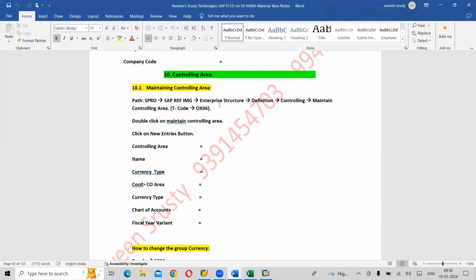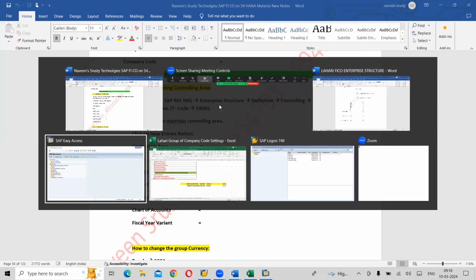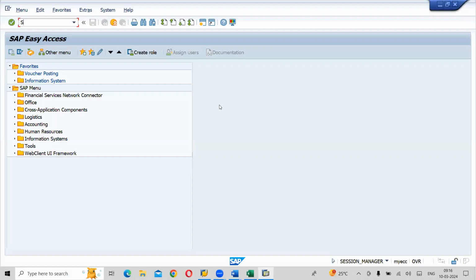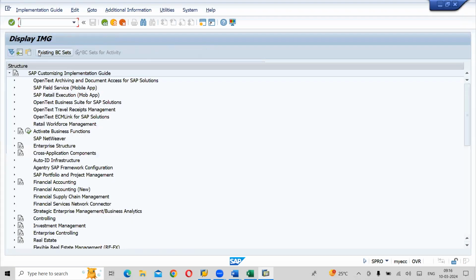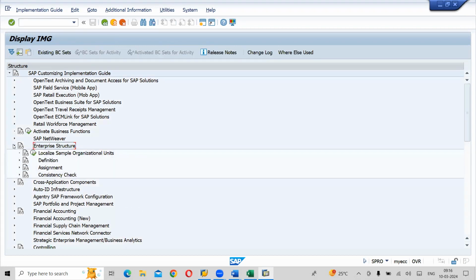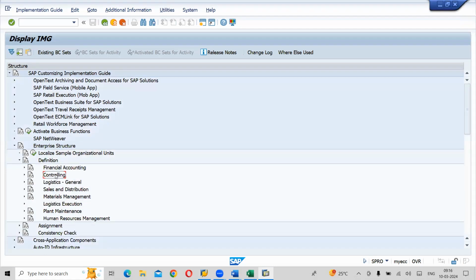Okay. So I'll go with the path. SPRO, SAP reference IMG, enterprise structure, definition. As I said, it is a controlling area.